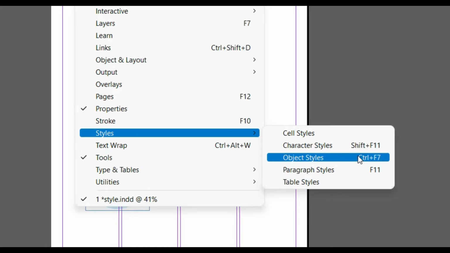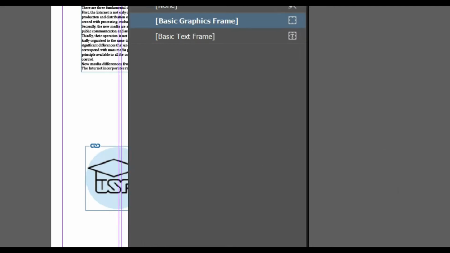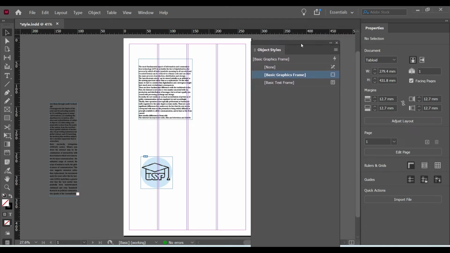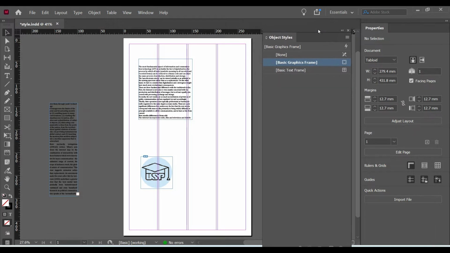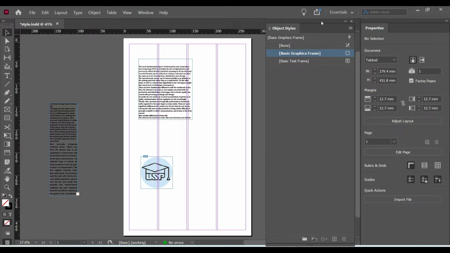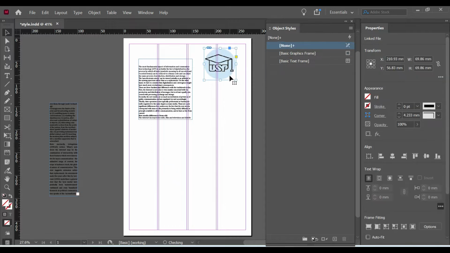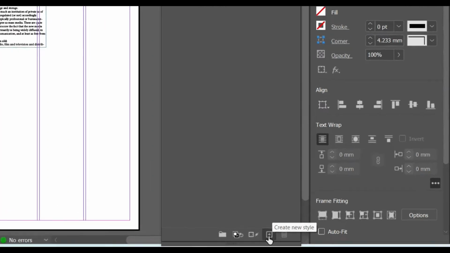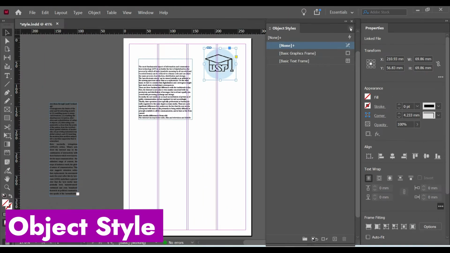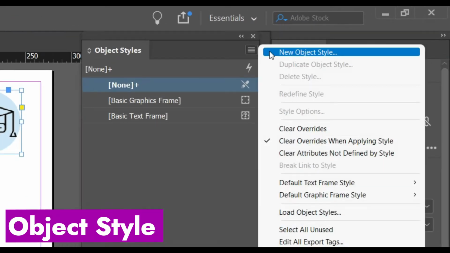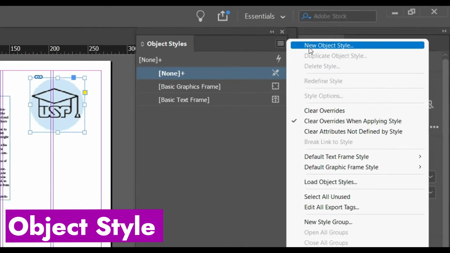So I begin with object styles first. This is a hanging menu. If I want, I can dock it here on this part, or I can even bring it separately. So it depends on what you're comfortable with, or you can just keep it here like that for the time you're working. So this is the logo here, and I'm bringing this logo right up here. And I want to define the object style. So if I click here right down there, there's a plus button there, I can click there, or I can also alt click here, and it will give me new object style. So I can use either of the two.